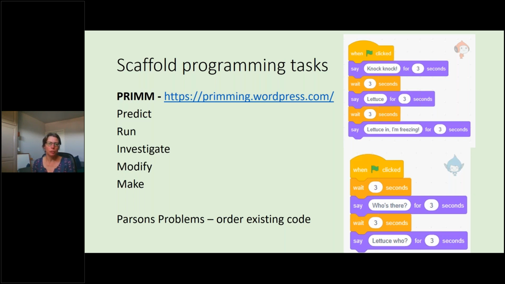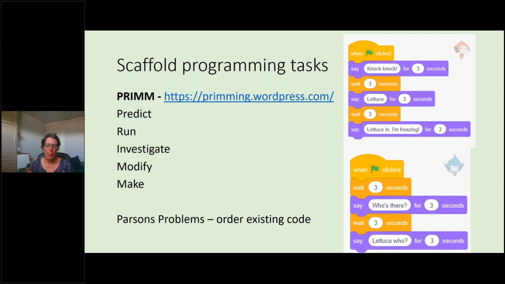Well, rather than just make a program, we can predict what a program does. So we can look at some code. If you have a look at the code on the right-hand side, what's going to happen in this program? Well, it's going to tell a joke. They can then run the program to check that they understood it and see how the code actually looks in practice. They can investigate, and what's lovely about these first three steps as well is that they can be done away from the computer. So if you have a child that is distracted by technology or who has a barrier that logging on takes half the lesson, actually they can do some learning away from that.